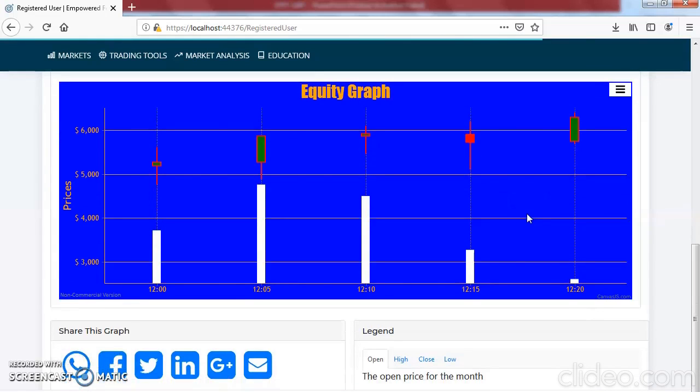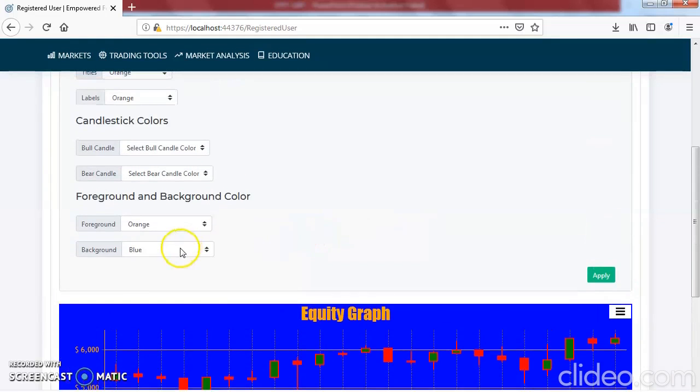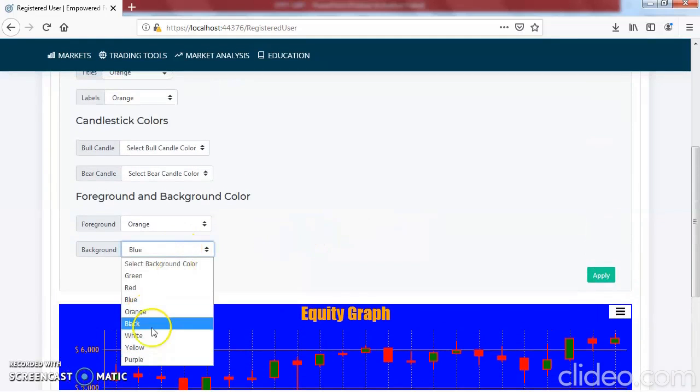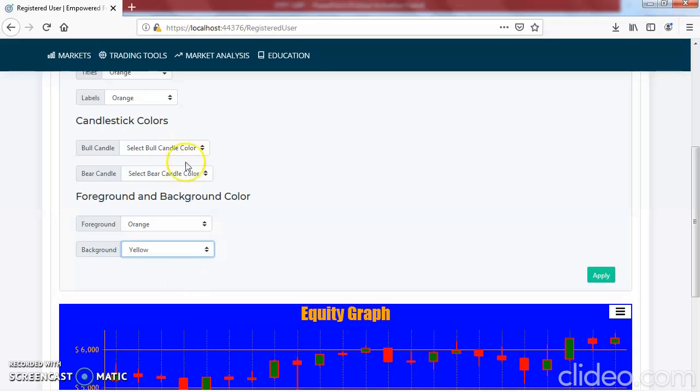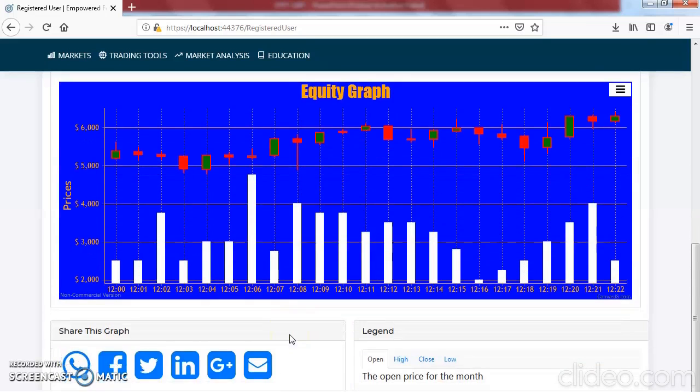Another thing I want you guys to notice: when we change the values here, whenever we change only the colors of the chart, we have no problem. It's quick, it's easy, it loads much faster. Now, if we change the moving average, or the volume, or the time intervals, you see it takes a little bit longer.